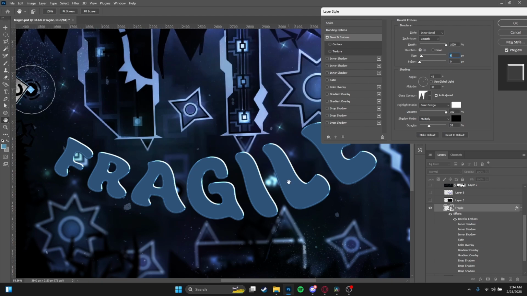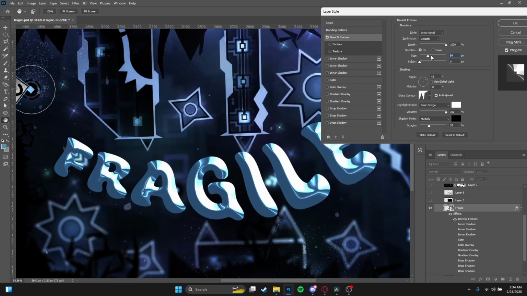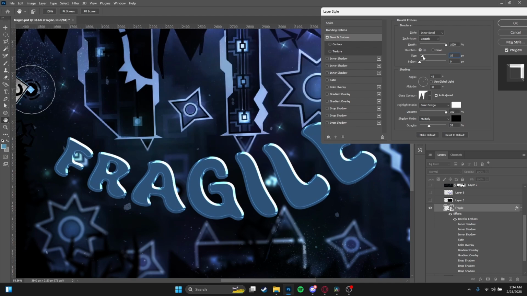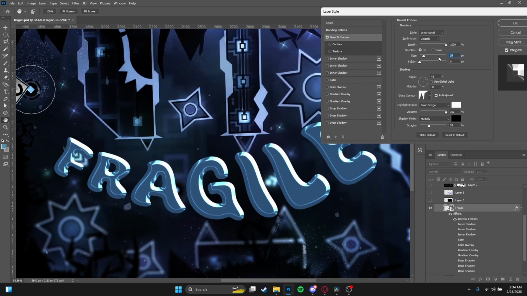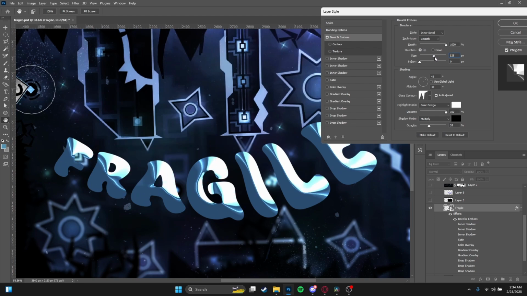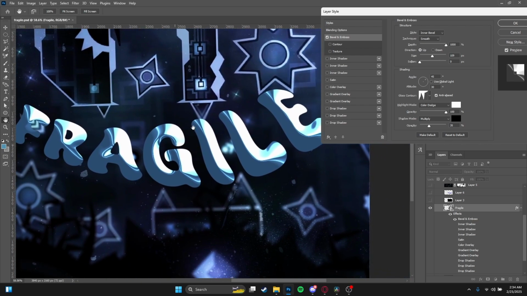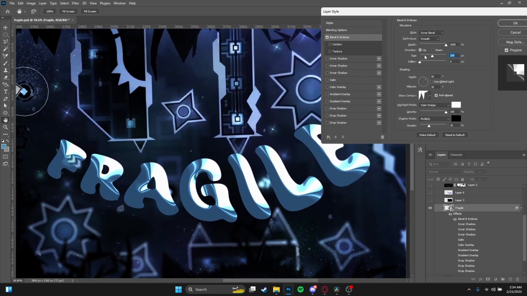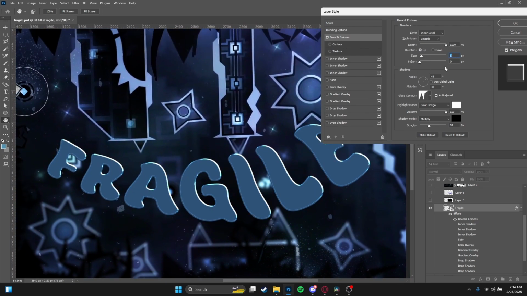Anything beyond that is just experimenting, and it can be something cool like this. But generally speaking, 10 doesn't look bad. If I put it at 15, okay, it's a little bit too much now. Anything beyond that is gonna give some weird effects. But you might want this actually. It could look good if you make it work. But in this case, I'm telling you, I use 6.